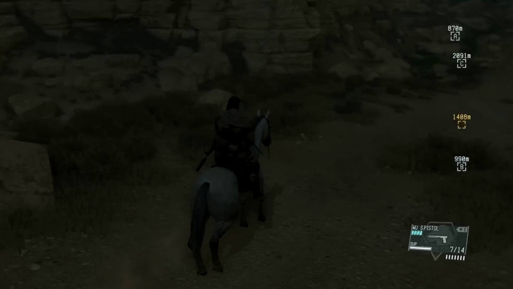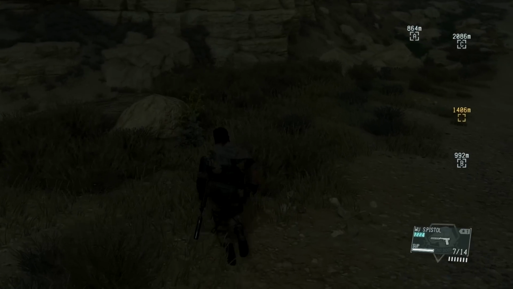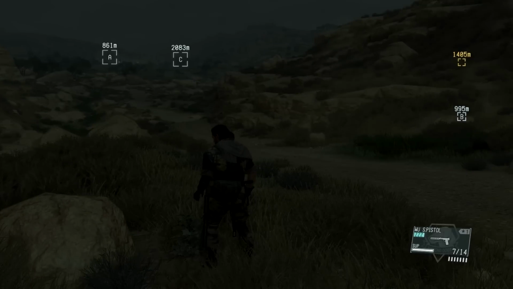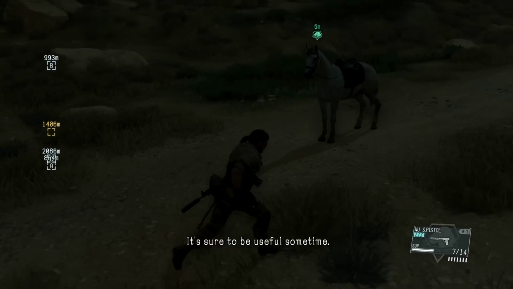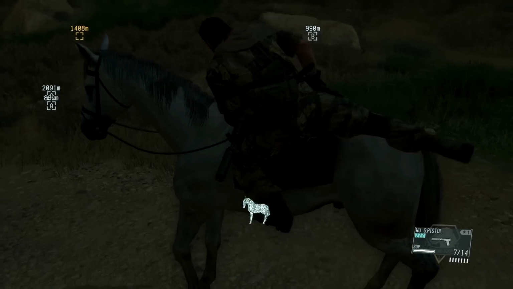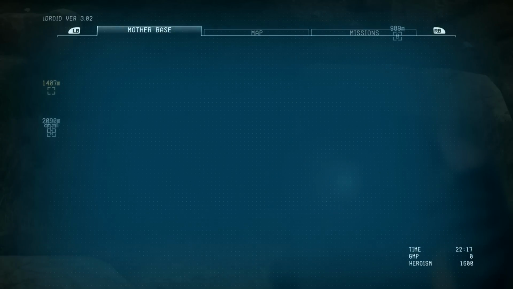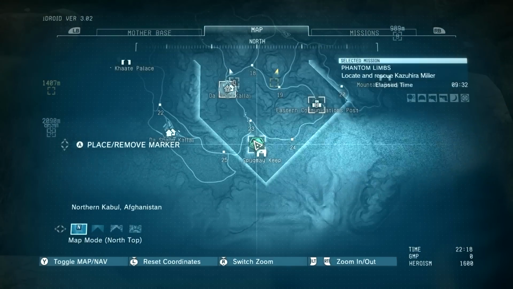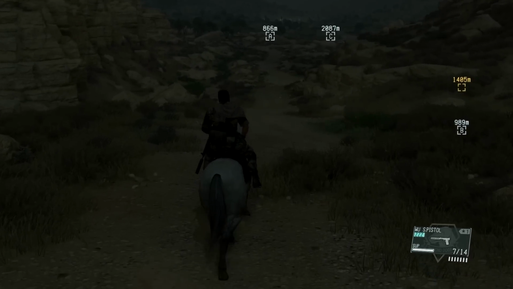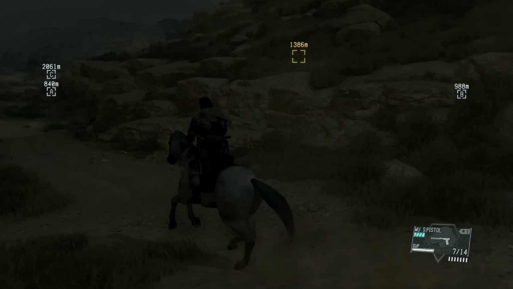Yeah. Hang fire. I see a herb. That's a type of medicinal plant. Bring it back to base. It's sure to be useful sometime. So the plants we collect are sent back to our base. Mother Base. I mean, we do have a tab for Mother Base, but it's blank at the moment. So I imagine that we can maybe craft things back at base. Maybe weapons or, you know, health kits or something to bring into the field with us. I'm thinking that's how it might work.